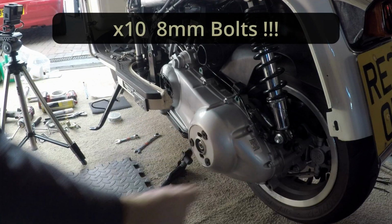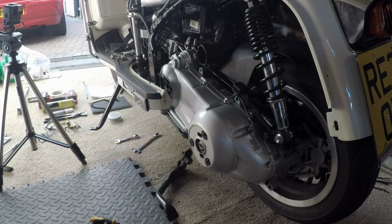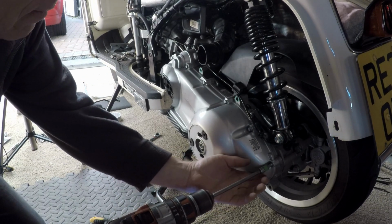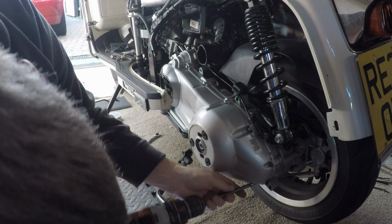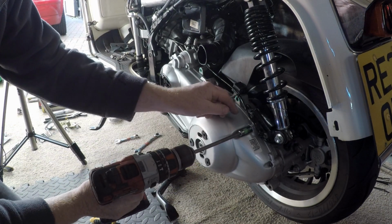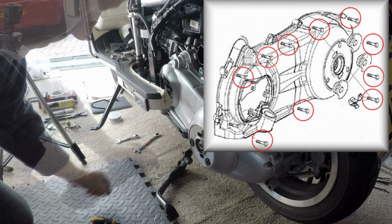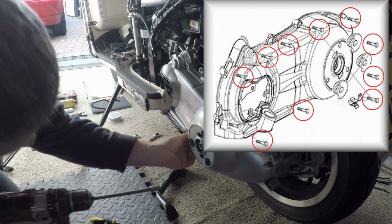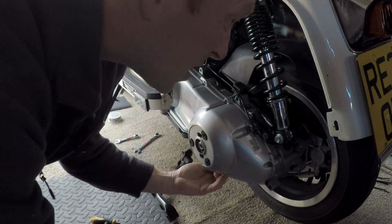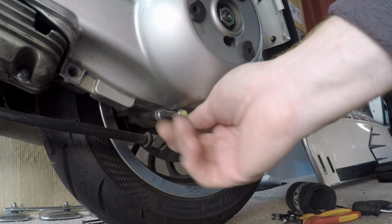Next thing I guess we'll take out the 10 bolts, which if you've got your ratchet you can use, but I'm going to cheat a little bit and just use my drill driver. Remember there's a little clip on that one. Nine. And 10. This last one just here has a vent clip and the brake hose clip. Remember to put them back on.